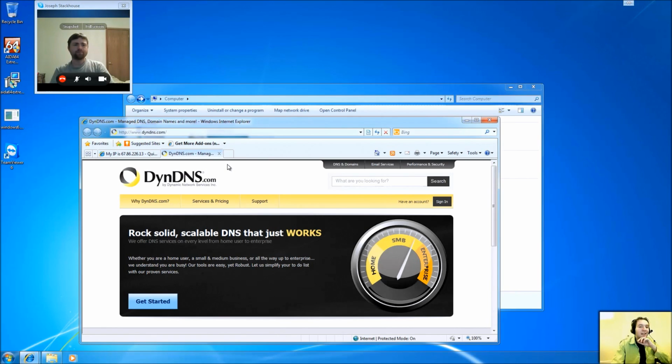Again, that's dyndns.com. You have to set this up in your router, however, or run their client in order to make sure that it works. It's also worth mentioning some ISPs, for a small monthly fee, will give you a static IP address, but it's usually an additional benefit. You will pay a premium for that service.